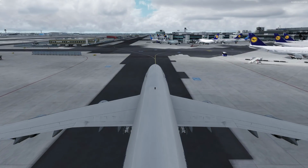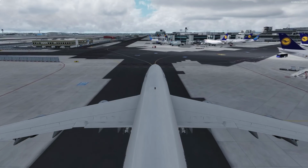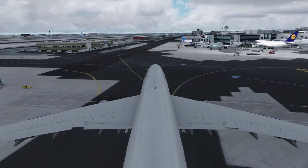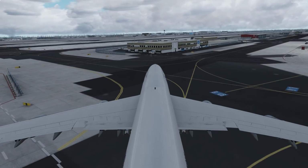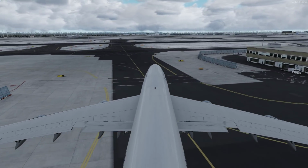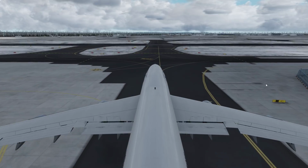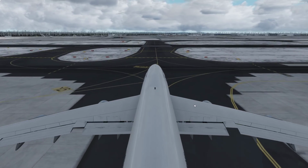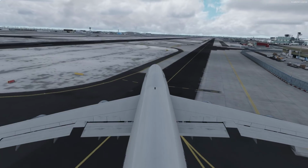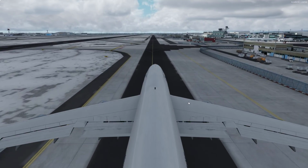Got a long taxi ahead of us. Let me quickly talk through the taxi. Oh, now we're taxiing too fast when I thought we were going too slow. I'm going to turn all the way left here, which is up November 3. And then we go into Lima, which is on our right here. And our runway's here, but it's the wrong side. So we're going to go taxiing all the way down the end of the runway, like so.